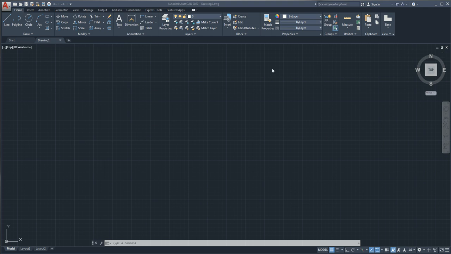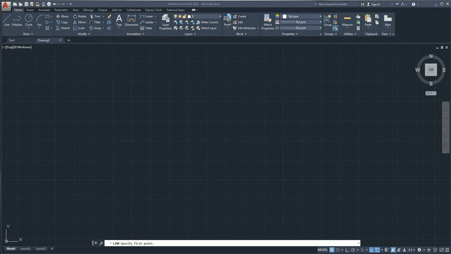Well, as I told you, AutoCAD is very simple software. It's very common and familiar software. It's very easy to use, so we can do anything in either of two ways. We can just type commands. So if you want to draw a line, you can just type line on your keyboard and then hit enter and follow the command bar right there. Or you can select from this ribbon, this section, line, and then do whatever you want. So we have two different options to use this software. Either we can type any command we want, or you can pick it from the ribbon or the section you want.